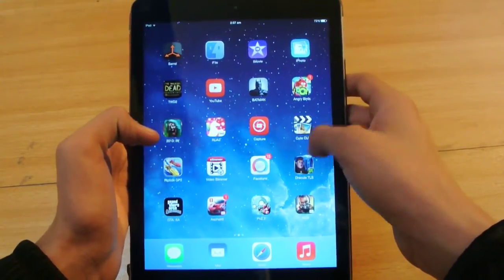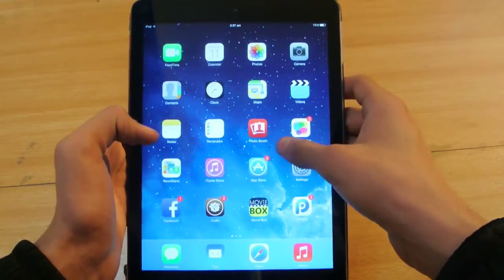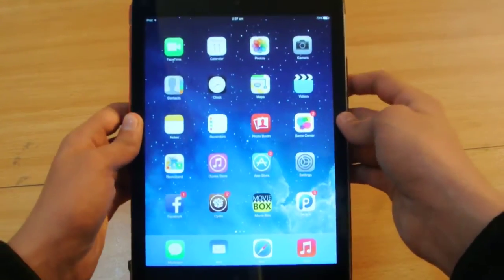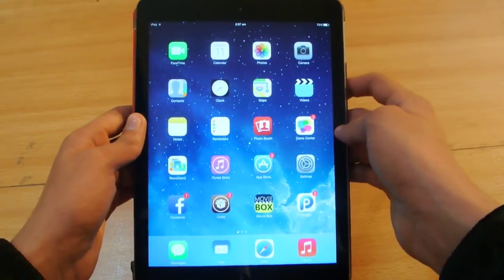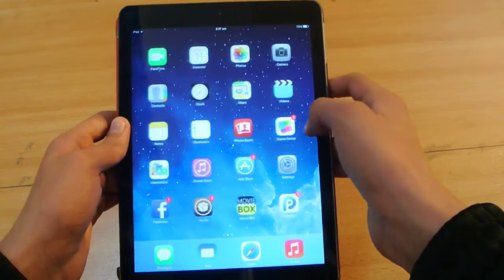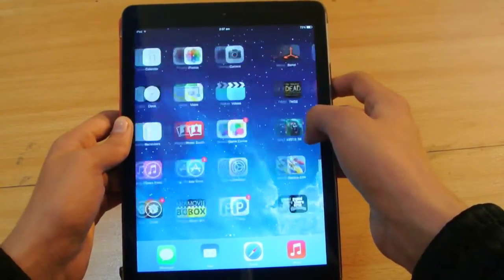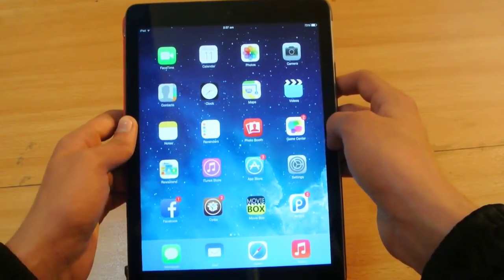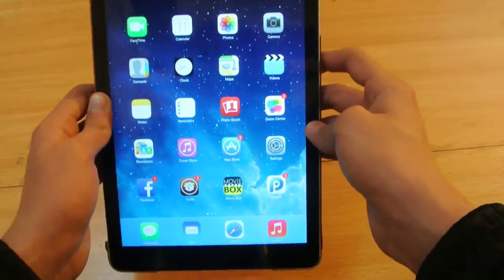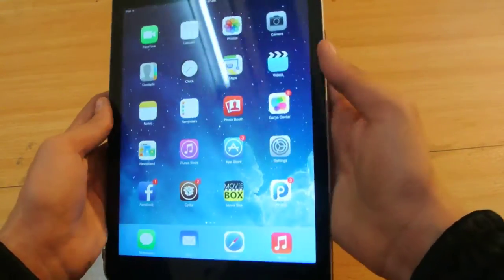I have these games on my iPhone 5 but they are not taking as much space as they are taking on the iPad Air. Of course, iPad Air apps have a lot of data and 64-bit will also increase the apps' data size, which is pretty annoying if you have an iPad Air 16GB. I would recommend you buy at least 32GB.